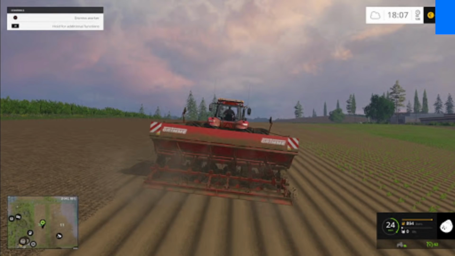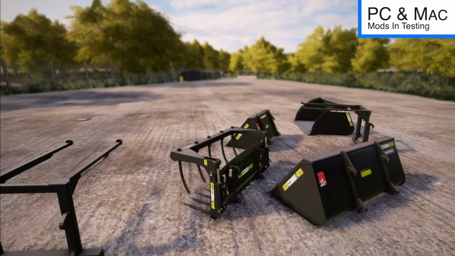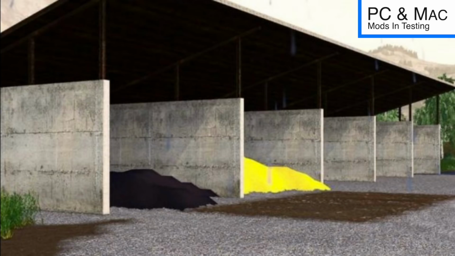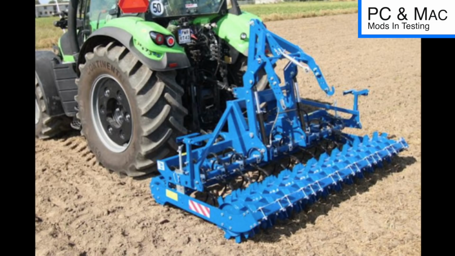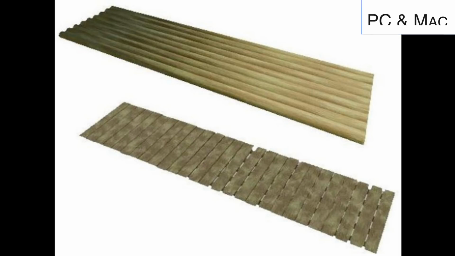Let's check them out. In testing for PC, we have the Grimmy GL660, JCB telehandler attachments, John Deere 6R Series XL, Kuriki, large bulk goods haul, Magliavaca rice leveler, mulch packing station, Niedersachsen 21, old storage multi-fruit, Rollmaco 2.5M, slurry bag, Uniacos, and wooden bridge prefab.